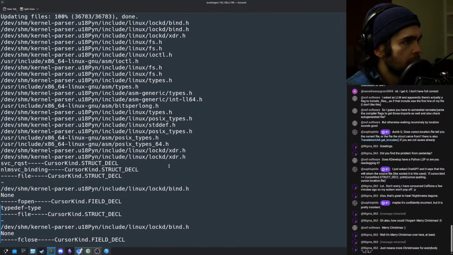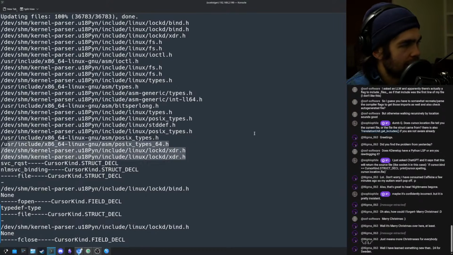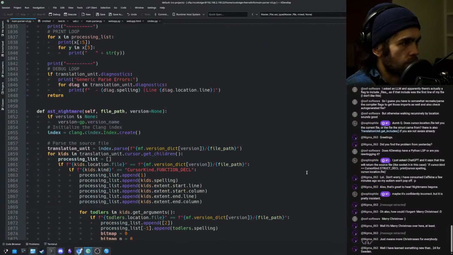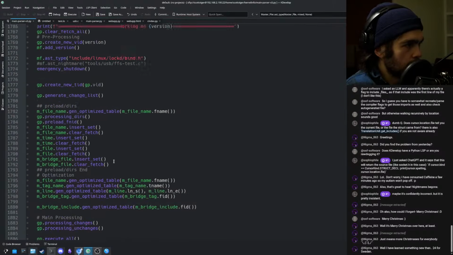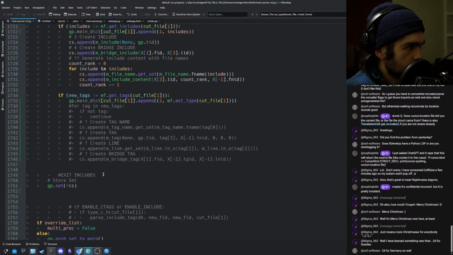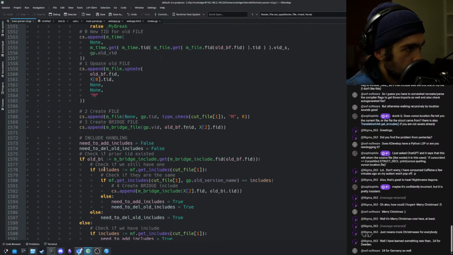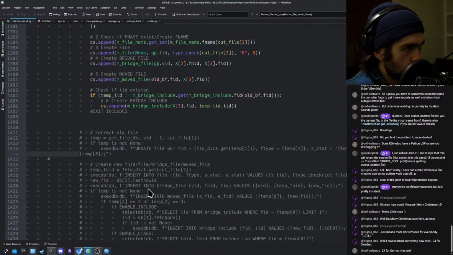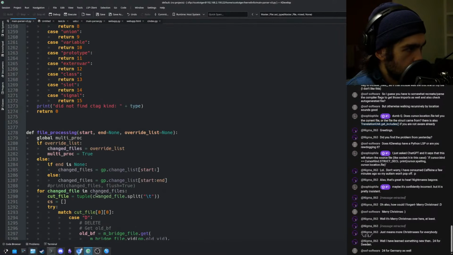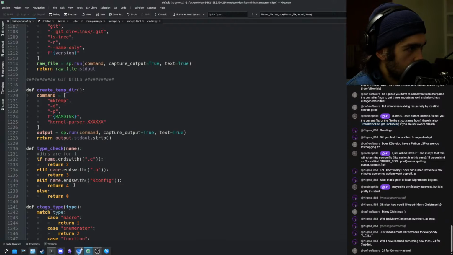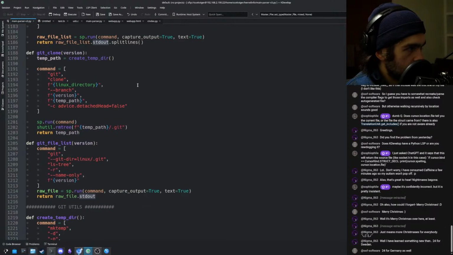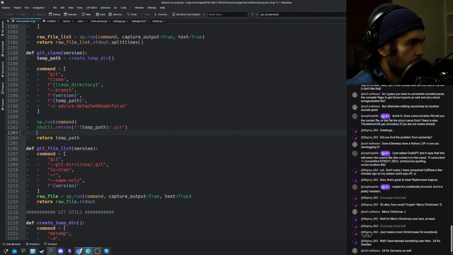Just being dumb. So yeah, we need to link the include directory to fix this. Okay, let's do this real quick. So whenever we clone it, we're going to run our trusty little command. Where is my git clone? Alright.